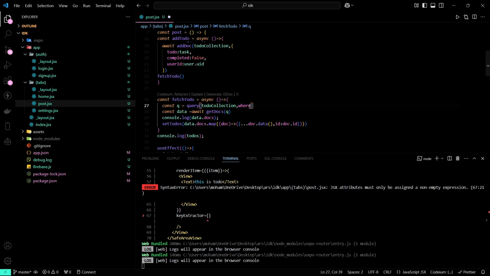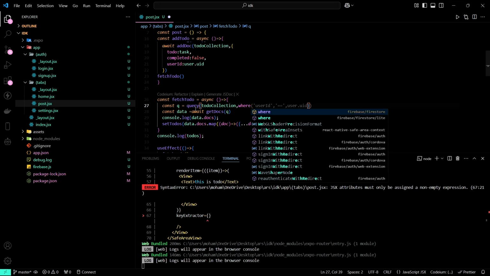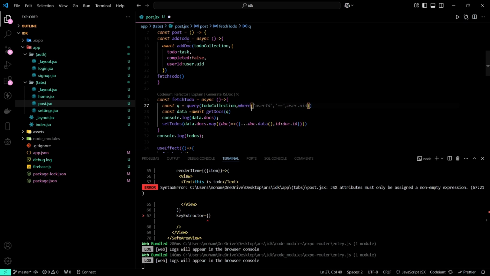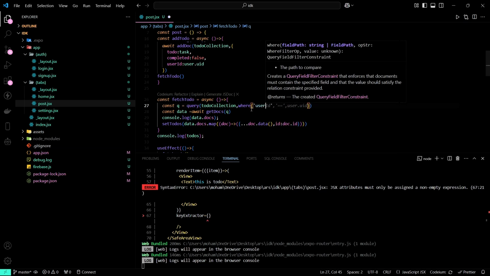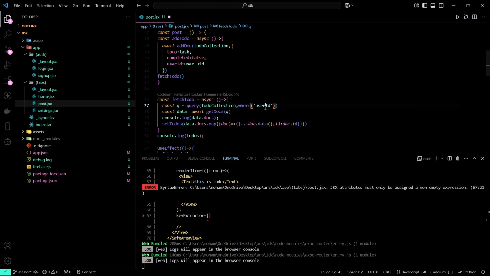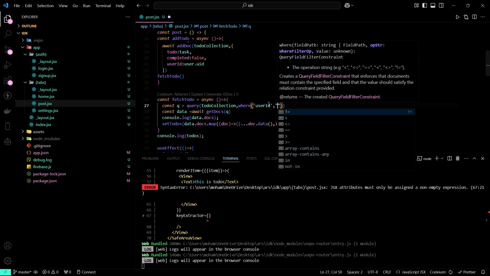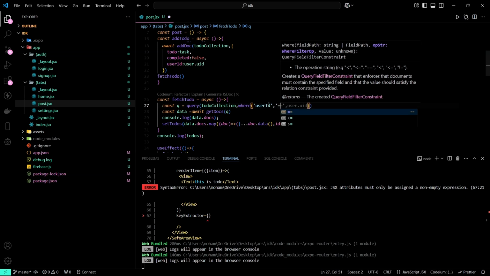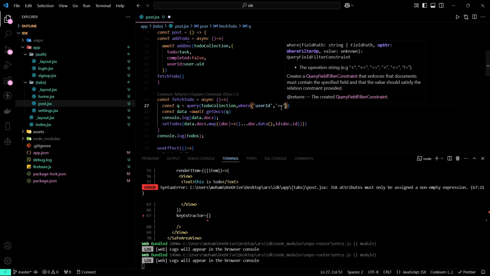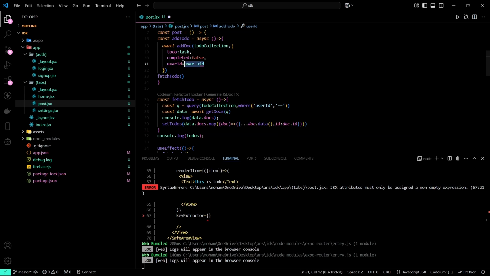So to do that, I will add a functionality. When I'm getting details here, import this where clause. Then I'll write userId. Where am I getting this user ID? Previously you wrote this here, right? userId, then comma, equals to. If the userId is equal to the current logged in user ID, which means if I am logged in, I should see only my data.